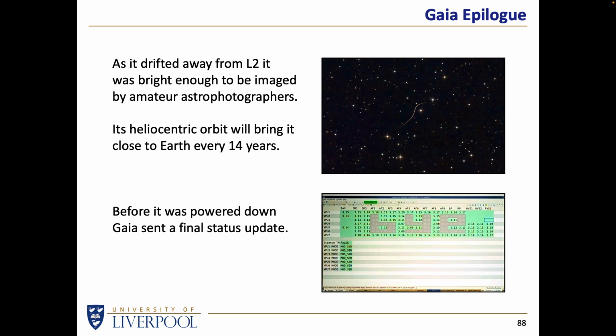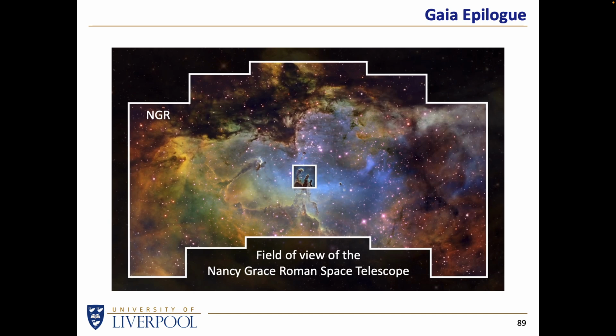It might happen by 2045, but it's unlikely to be any time before that. So Gaia is not going to be replaced any time in the next 2 or 3 decades, very likely. There will be other telescopes coming online. For instance, next year we've got the Nancy Grace Roman coming online. That's going to be an infrared telescope, which will have a huge field of view compared to Hubble. For instance, if that is the Hubble view of the pillars of creation, then that is the Nancy Grace Roman at the same resolution.